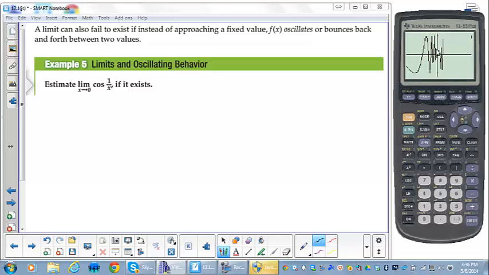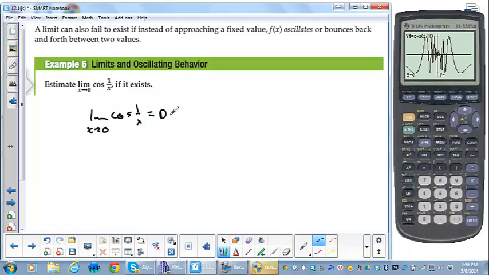There it goes up and down, and it will continue to do that forever. Now if we try to plug the value 0 in, notice that the y value is actually blank. Now this function will continue to oscillate forever as it approaches 0, and it will never get to 0 on both sides. So we say that the limit as x approaches 0 of cosine of 1 over x does not exist.